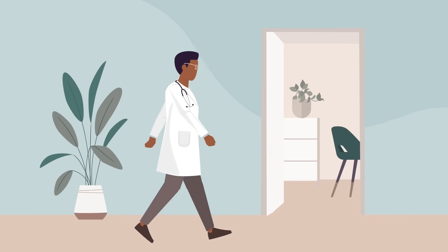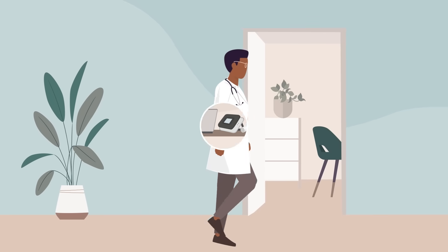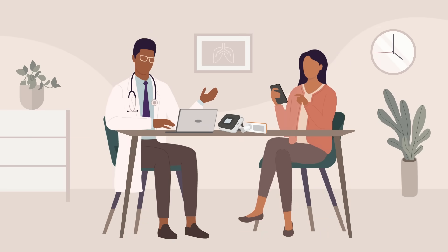If you qualify for the study, you will be provided with a study smartphone app and special equipment to measure your breathing once per day each morning, and answer questions about your asthma symptoms and medications twice per day each morning and evening. You will use this equipment every day for two to three weeks to help make sure the study is a good fit for you. You may choose to use your own smartphone or one provided by the study.